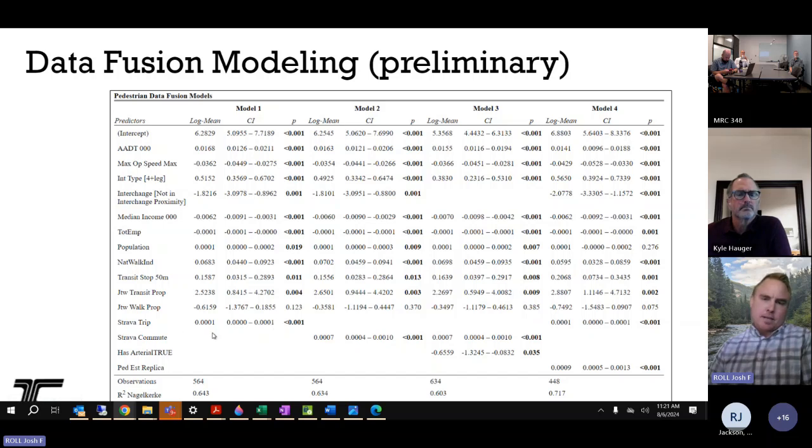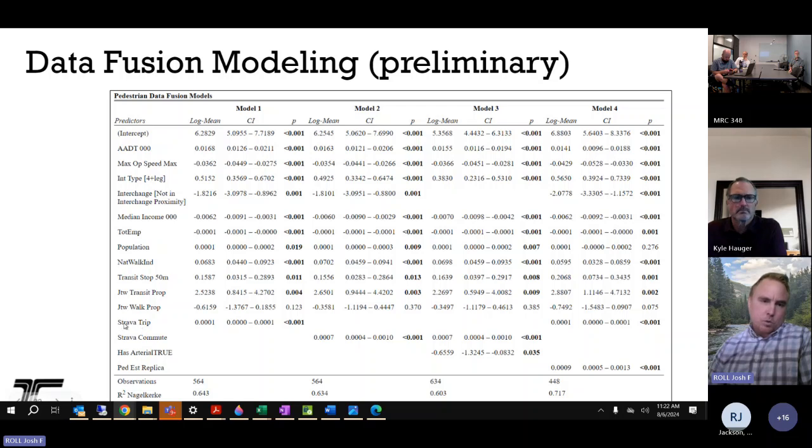And then a couple other fun data points that we're putting in. So, as a DOT, and this goes for all the local agencies, we have free access to Strava data. Strava data has been useful for predicting where bike activity happens. It's biased data. We know it's older men, for at least the biking, probably higher income, taking mostly recreational trips. So we're using the walk, jog, and run trips and seeing if they're going to be useful. They do add a little bit of explanatory power, using the R squared as a metric there.